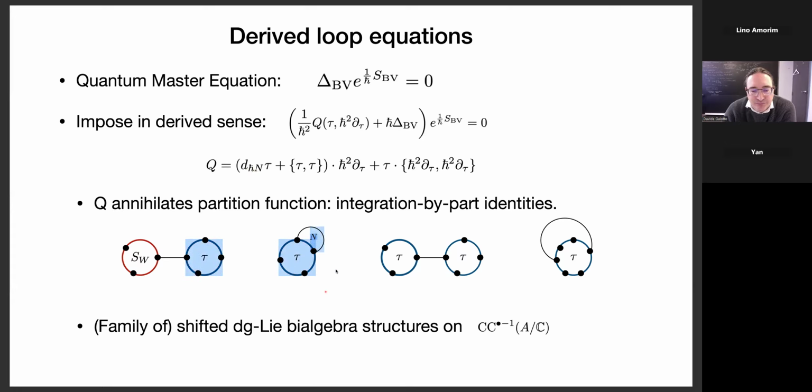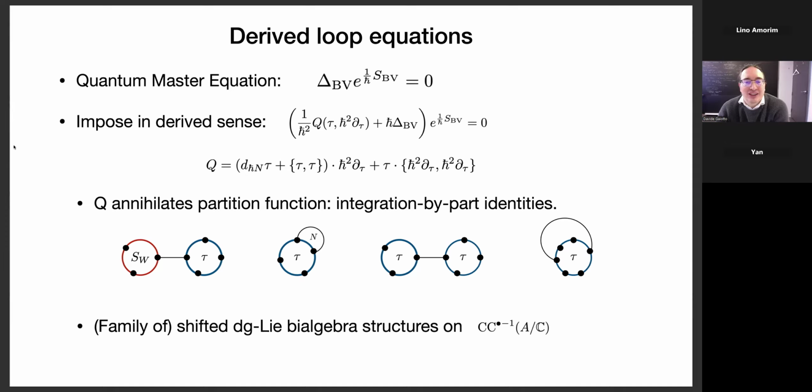Yeah, but sorry, when you assume that you can solve this derived quantum master equation. Oh, I'm not solving it. That's the whole point. No. But suppose you have this S BV. Is it true that the equation has a form like the bracket with S BV plus this Laplacian applied to something is equal to zero? Absolutely. I mean, the delta BV.